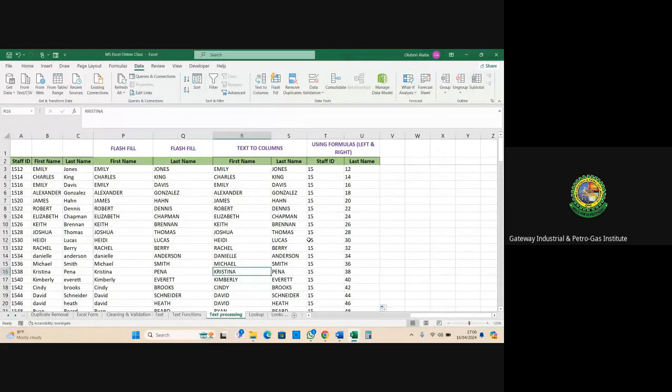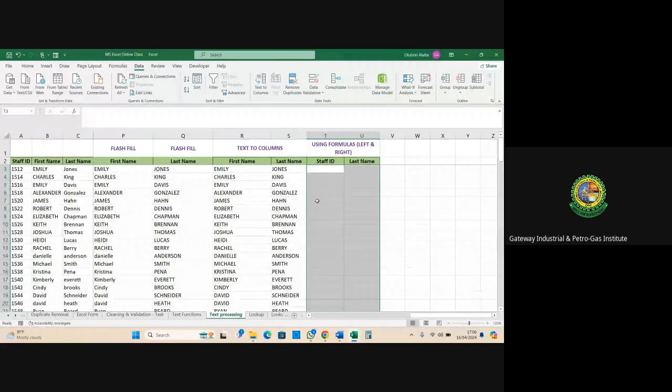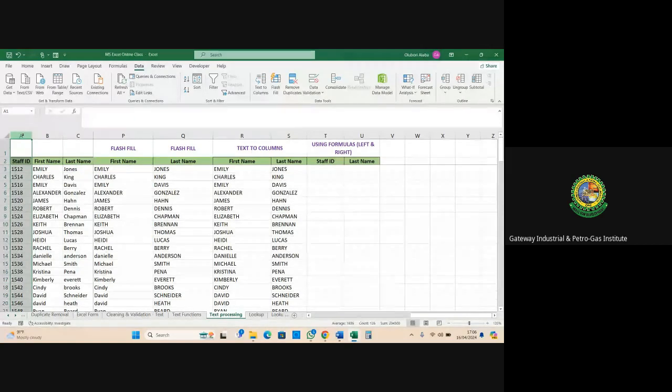So we were talking about using the left and right function. I said the left works: you want to extract a certain number of characters from the left side of your text, use the left function. The right function also. So how does it work? We want to extract from this staff ID, column A, the first 2 characters.